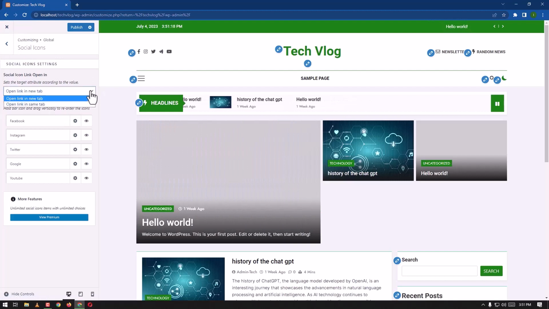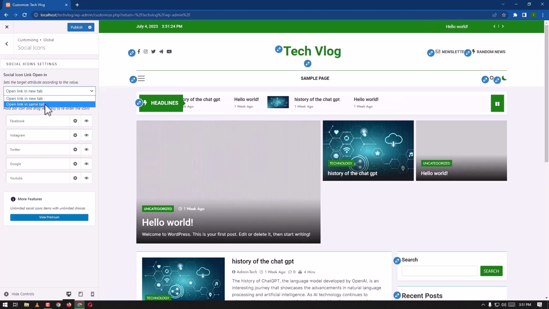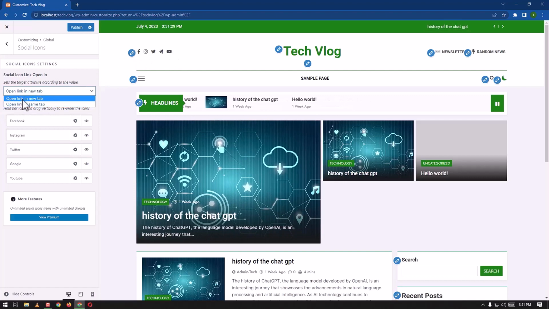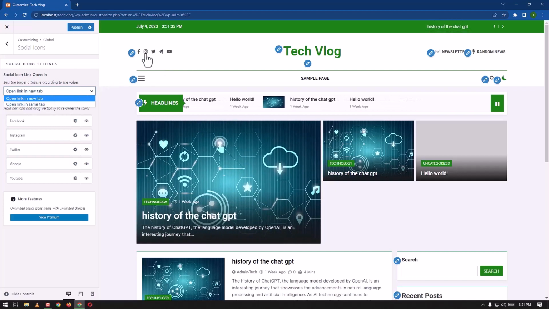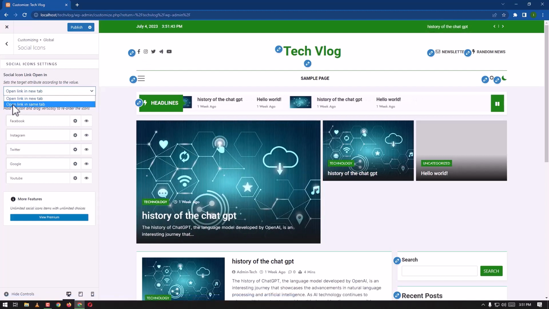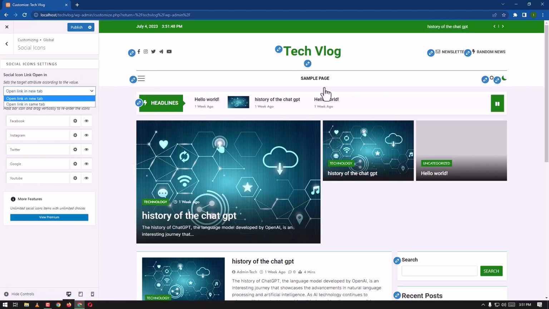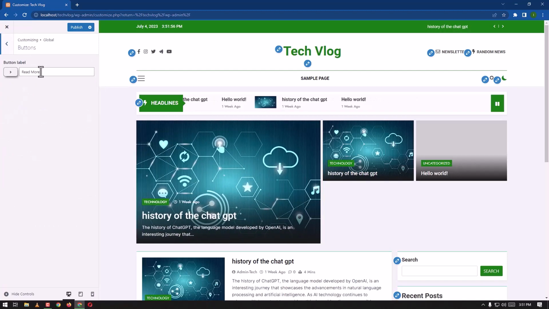And from this point we can open link in new tab, open link in the same tab. If we choose any of these, and if we have clicked on opening the new tab, the Instagram page, we have put our link here, that will open in new tab. And when we choose this option, open link in the same tab, and we click on any of them, it will open in the same tab. It's just this. And now we can see the buttons of read more.